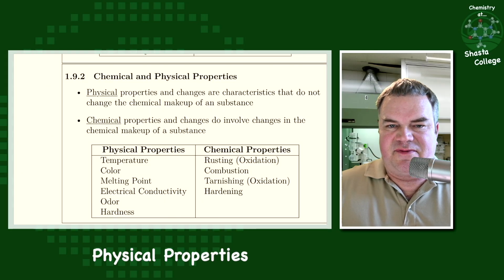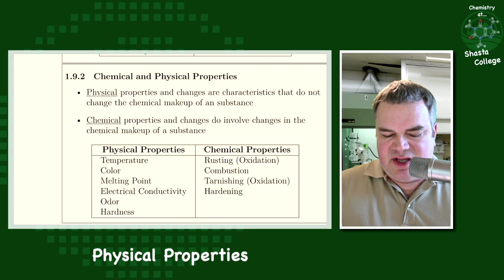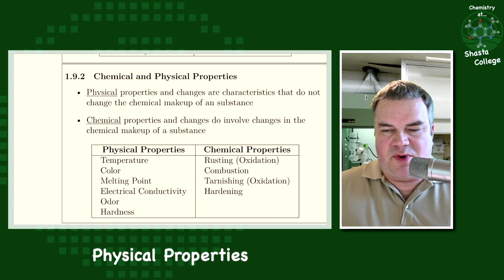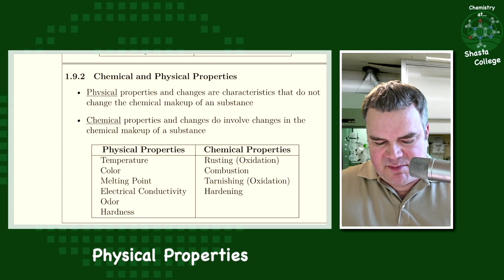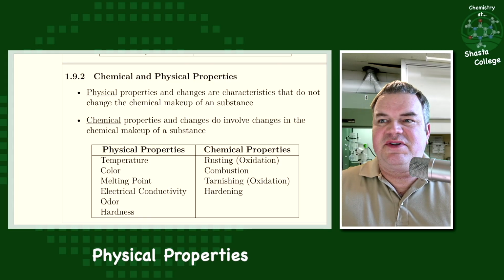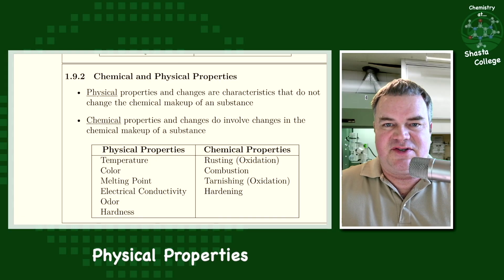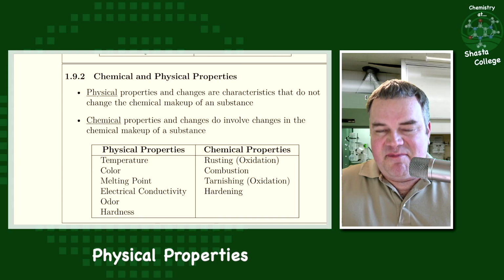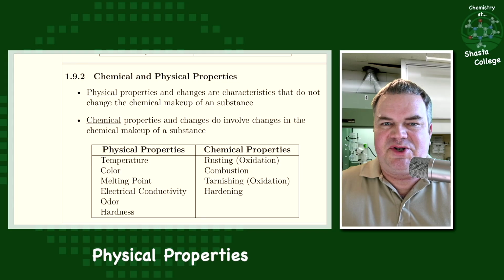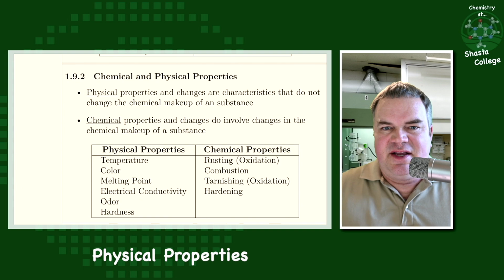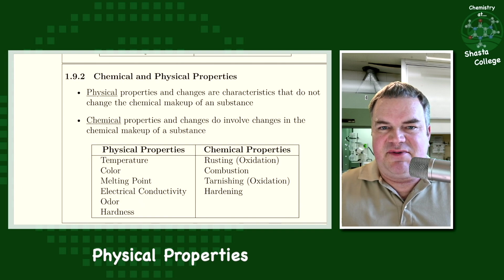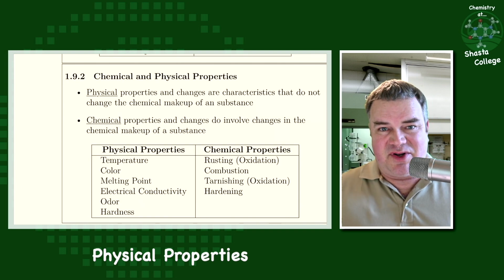Color, same thing for sulfur. Sulfur is yellow, and that's a physical property. Okay, nothing chemical is being changed when I note the color of sulfur. Melting point, same thing. In fact, this one could be confusing if this is your first chemistry class ever. Melting point is the temperature at which a substance transitions from a solid to a liquid. And in that melting process, even though it seems like it's chemical, it's not chemical, actually. That's purely a physical process.